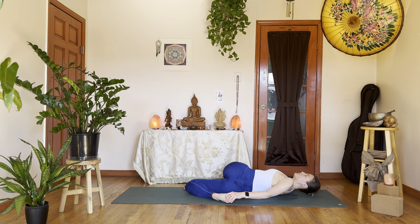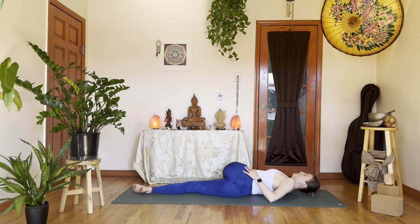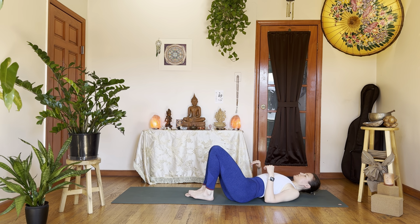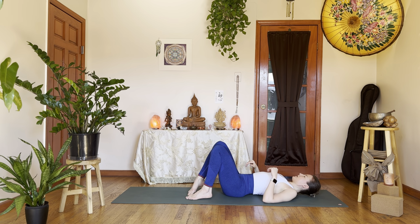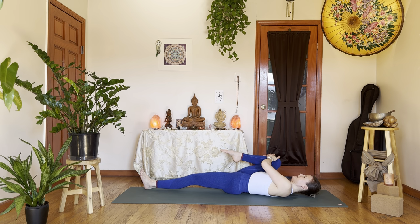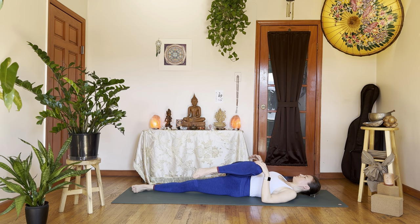And then let that bottom foot go if you have it. Rolling back onto your back. Both feet on the ground and switch it all the way over to the right long edge of your mat. Lengthen out through your left leg. Draw the right knee into your chest. And then take that right lower leg over to the left.